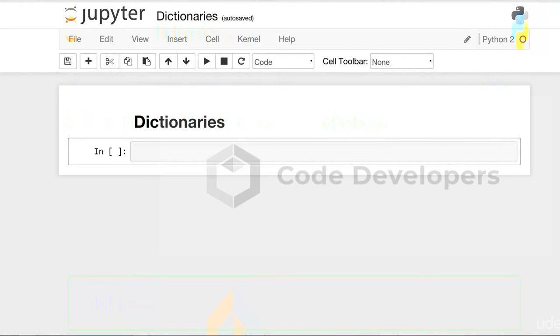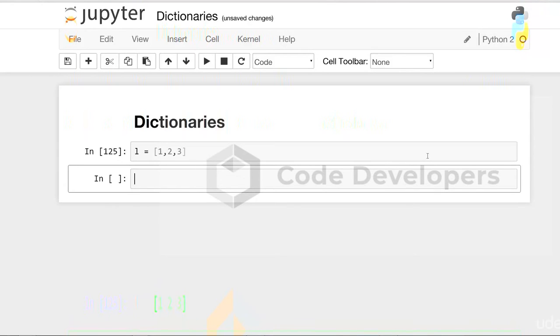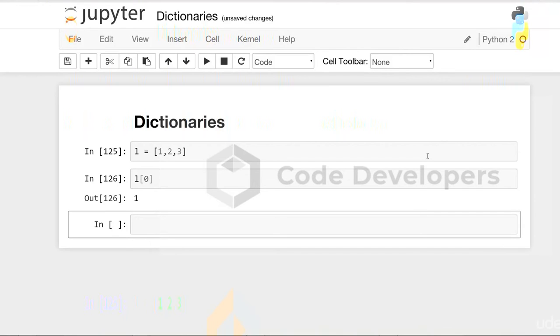Like I mentioned earlier, dictionaries in Python are mappings, and what mappings basically are is just a collection of objects that are stored by a key. Unlike a sequence that stores objects by their relative position, if you remember in a list, for example, I can make a list L, 1, 2, 3. Remember, I could access things from that list by indexing. So that's how a sequence works.